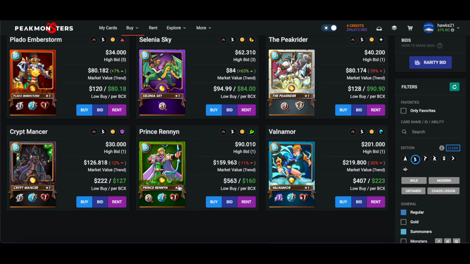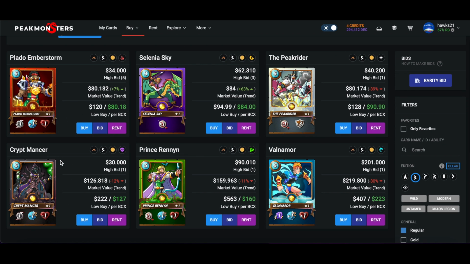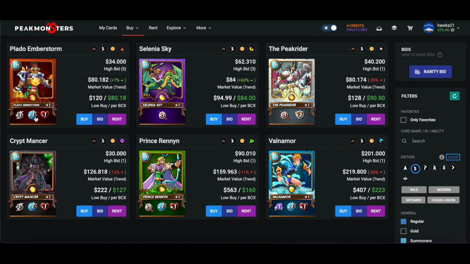Prince Ren is fantastic, and unless you are specifically playing Peak Rider, if you surprise someone with a Prince Ren, you're going to have a big advantage. So yeah, that's why the price is higher. And then Cryptmancer just proved to be a little more useful than Play-Doh. I haven't really used these cards too much. I've started using the Cryptmancer a little bit, renting him, but I've actually never used Play-Doh Emberstone.